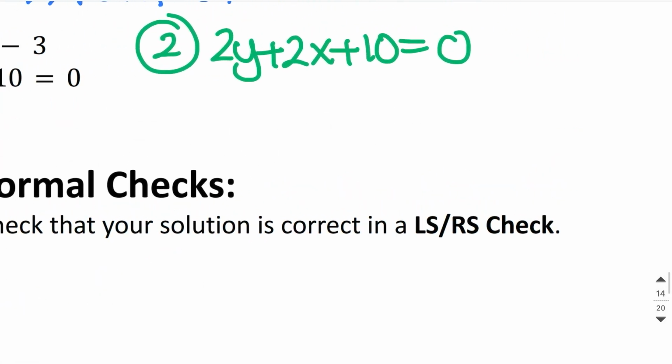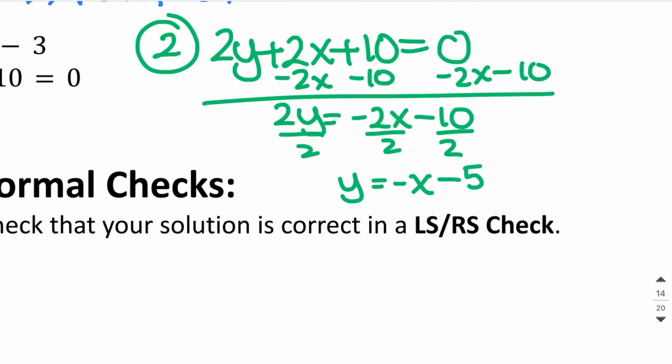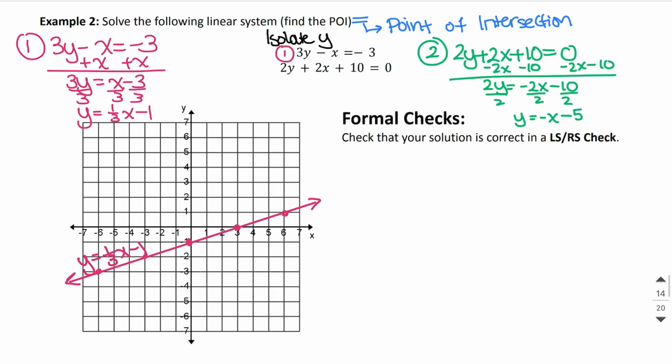Okay, now equation number 2, I want to isolate y here. So to isolate y here, I would subtract the 2x and the 10. So I end up getting 2y equals -2x minus 10. Divide everything through by 2. So I get y equals -1x minus 5. Well, what does that mean I have to do right here? I'd start at -5, and then the slope right here is -1. And -1 is a fraction, it's -1/1, right? So that means right here that I would go down 1 and to the right 1. And if I run out of room, I can go the other way as well, okay?